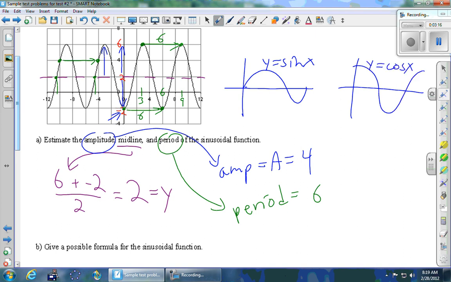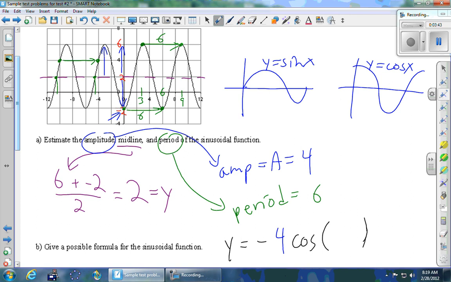So if I want something to start at the bottom, it doesn't feel like it's a sine because sine starts in the middle, but it feels like maybe it's a negative cosine. So I think for me, most naturally, the graph that we're looking at in this picture is a negative cosine. So all we have to do is put the right pieces in. The thing that goes in the front is the amplitude. The amplitude is 4, so it's -4 cosine.